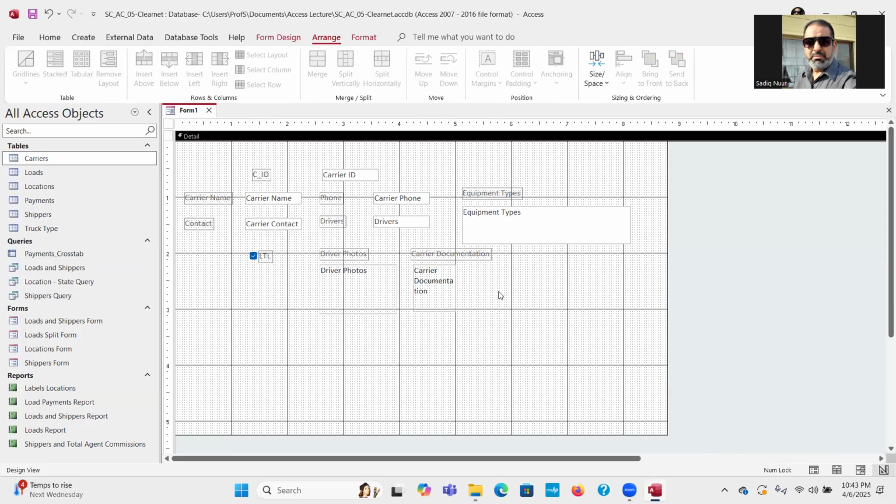The next step is to use a shortcut menu to change the fill back color. You can use the background color button on the Format tab to change the background color of the form. You can also use the shortcut menu, right? It's up to you. We have to change it to gray.